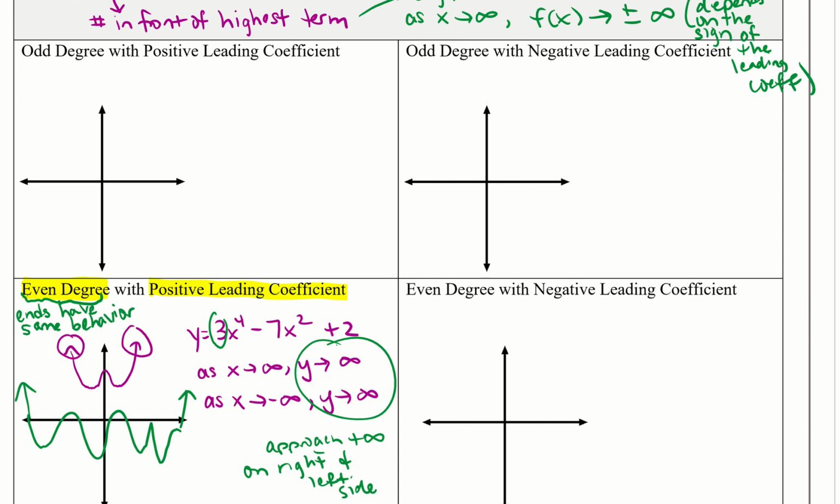So what this would mean is that if I'm looking at an even degree and I have a negative leading coefficient this time, so I change that, what should happen is I should be going down on both the right side and the left side. And again, we can have all sorts of different things happen in the middle. That doesn't matter. That will depend on the specific function, but we will go down on the right and down on the left regardless. So let's just take a look at a specific example.